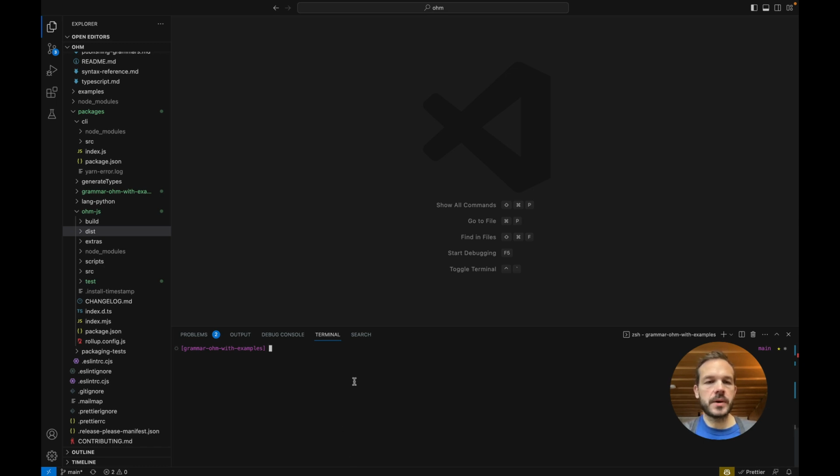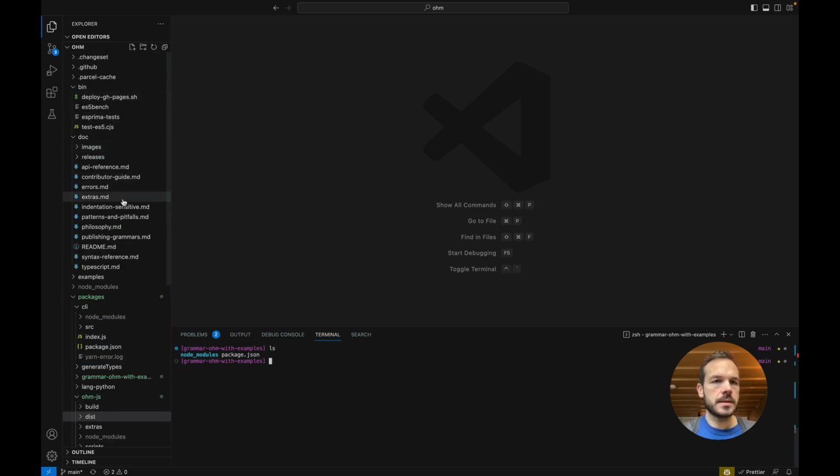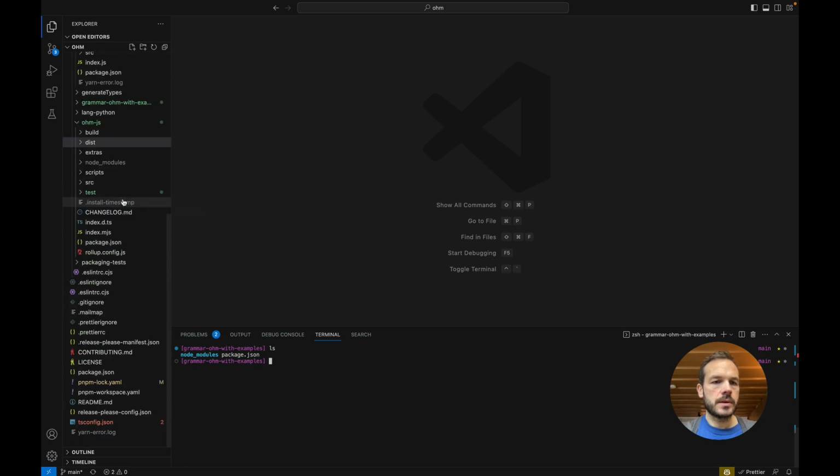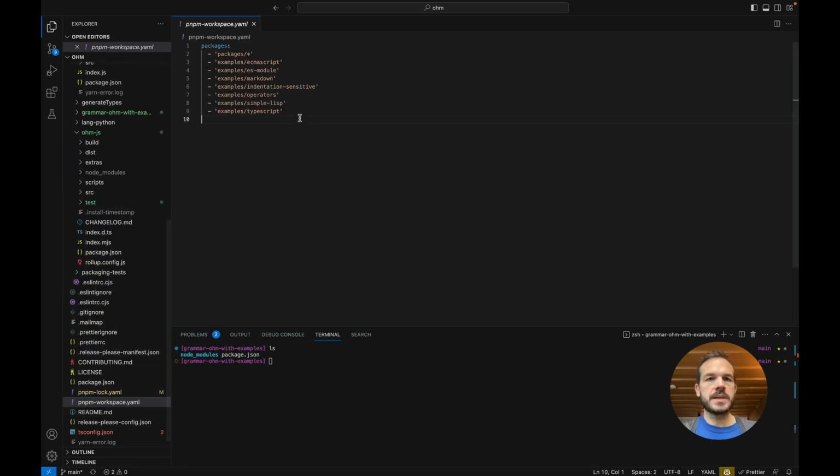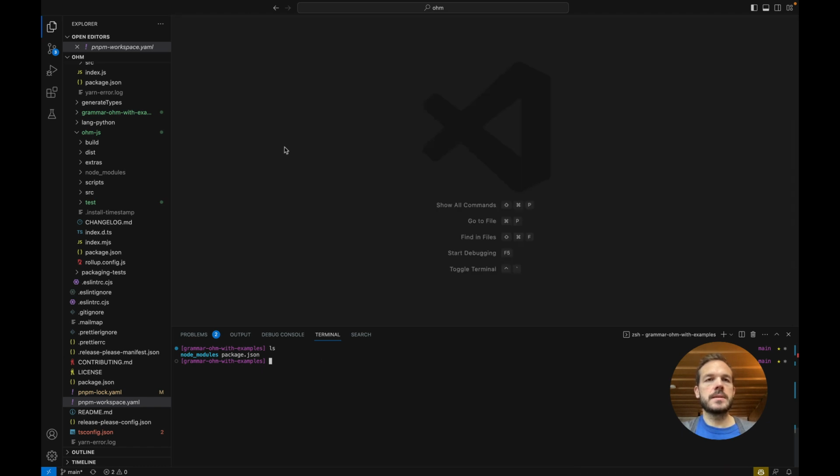Uvu is a testing library that we're going to use. We should also add this to our top level pnpm workspace file. Actually, I don't need to add it because we have this packages/star here. So everything in the packages directory is automatically a pnpm workspace, which is nice.